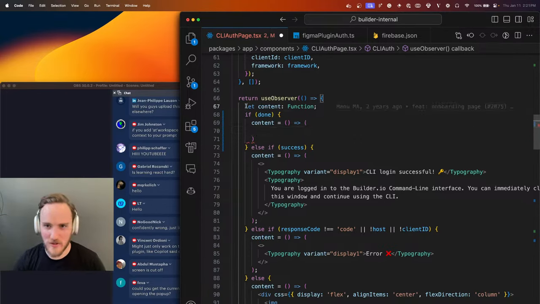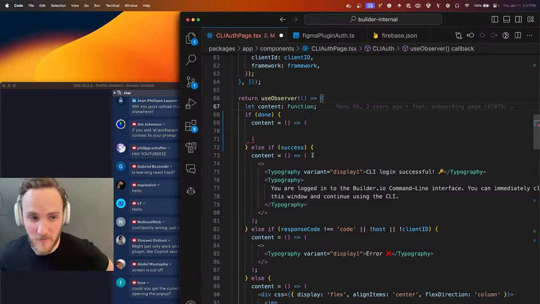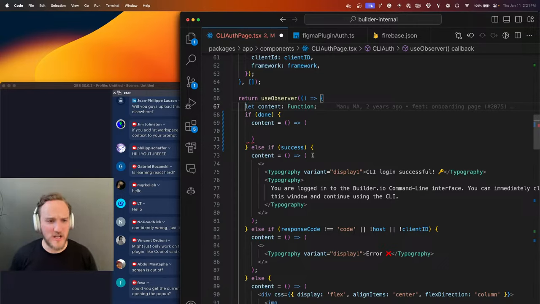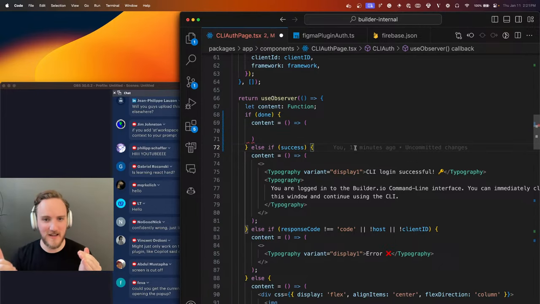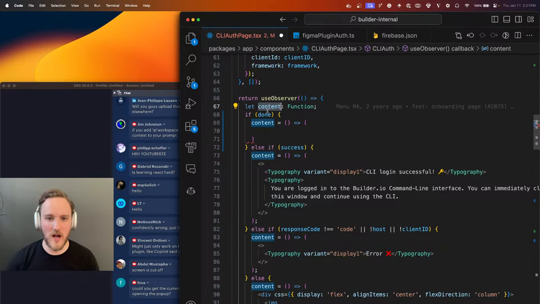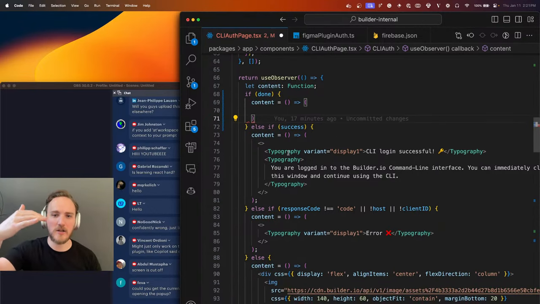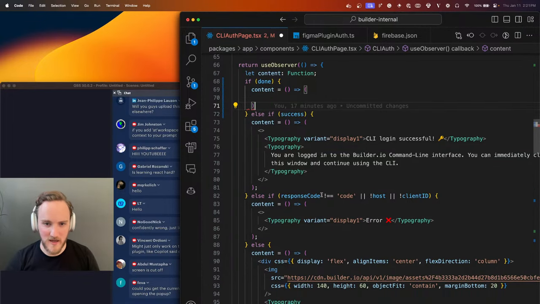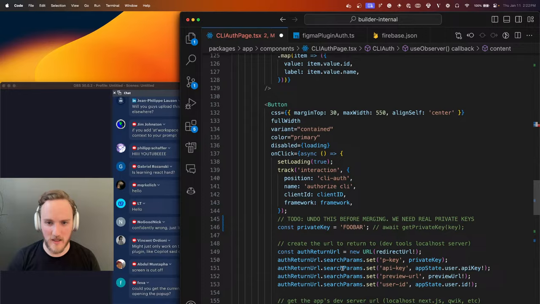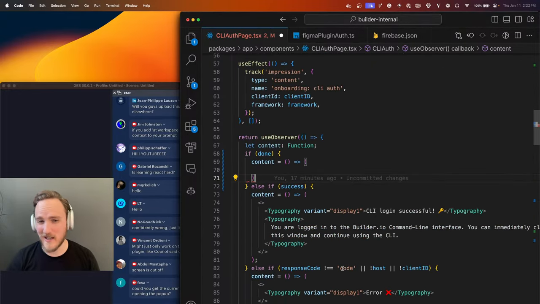This approach was created by Manu. Manu is an incredibly prolific developer. He's the one who wrote the majority of the Qwik framework, created the Gin framework, worked on Stencil and Ionic, and built the majority of the AI features here at Builder, too. And the pattern he's using is really interesting. Here we can use a standard condition for root-level conditions, meaning the whole UI needs to change based on different states. We can define this local content variable and have a nice typical set of nested condition statements as opposed to a big ugly ternary. So while at first I didn't get this and I was quick to judge it and say it's not good, actually, I think it's pretty cool.